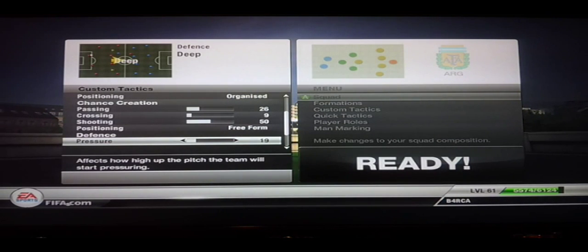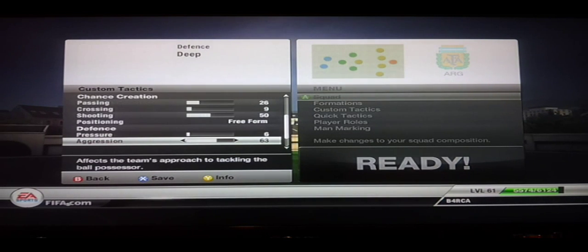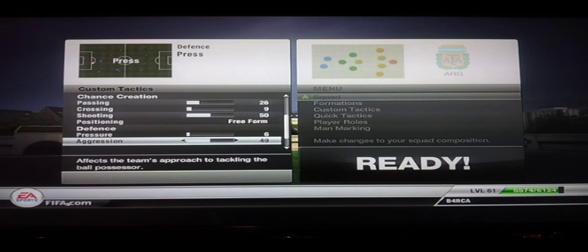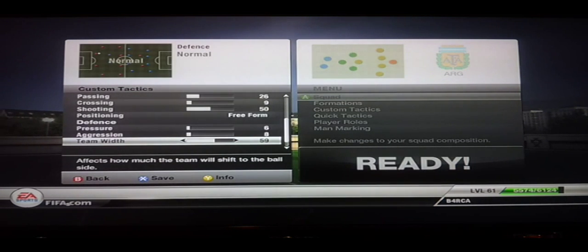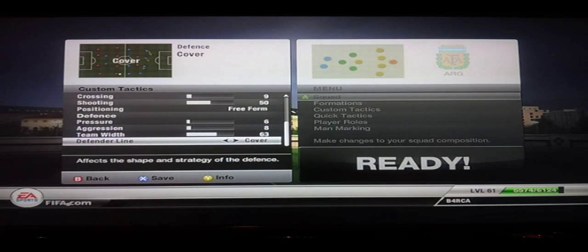I want the defence to really hold off and let the opponent come towards us. I'm going to set this really low so that it's obvious. Aggression, again, I don't want the team pressing or two players pressing. That's going to be really low. Width, keep it normal. I'm not going to play an offside trap because the defence is so deep, so there's not much point.